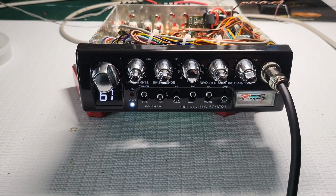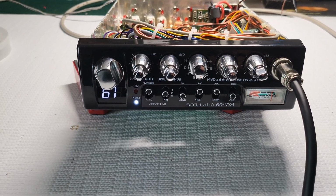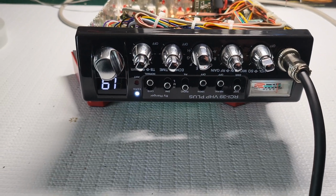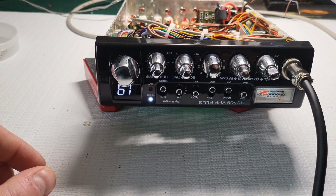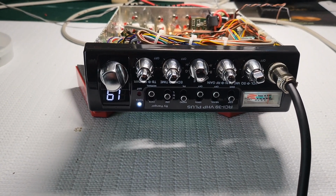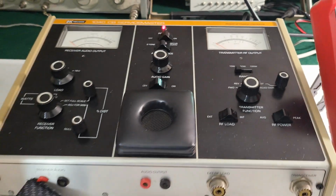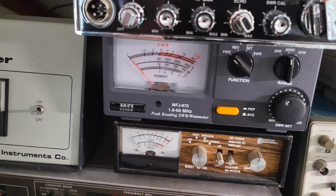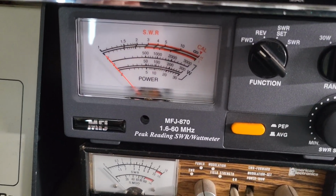All right, let me get this radio up on the, let me swap over cables, and we'll get this up on the watt meter and see what she's doing as far as the RF power. We'll do completely low, and then we'll do maxed out, and we'll see what's going on. Stand by. All right, it's hooked up to the MFJ meter. Put a tone to it, and see what's going on here with power. Sorry about the tone. You're looking at the 300 watt scale.